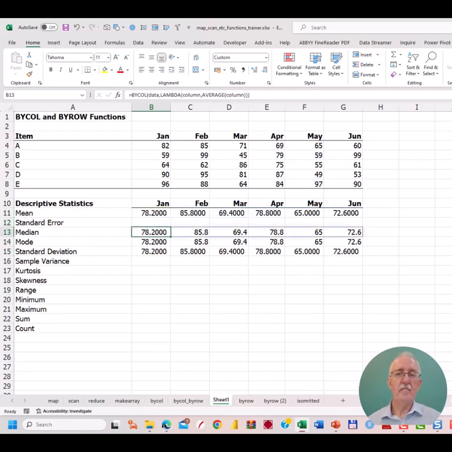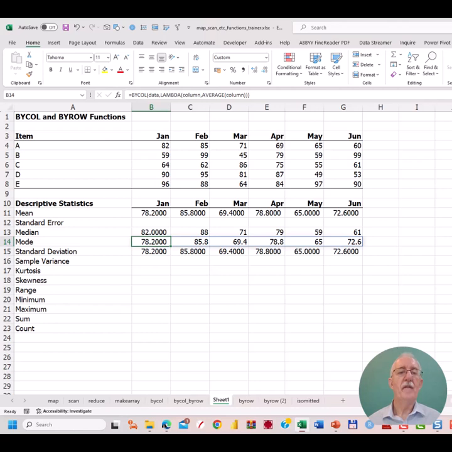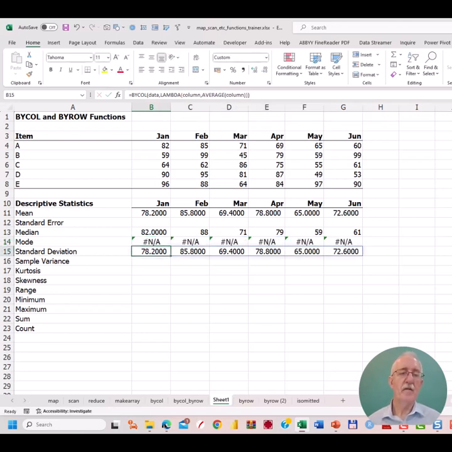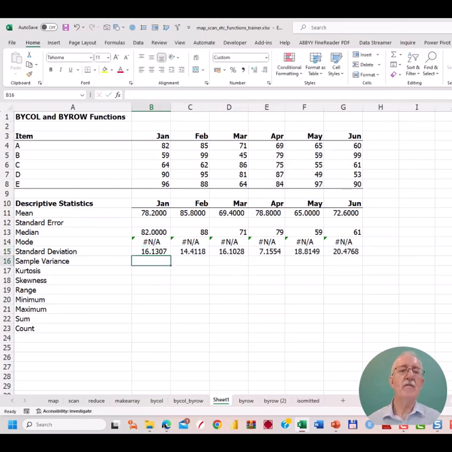To go from mean to median, all we do, done. Now from mean to mode, done. Problem, we'll solve it. And then mean to standard deviation. Dot S, because it's a sample. Nobody says we know the universe of the entire population of these data. And that's it. Just fill them down and do the same for variance, kurtosis, skewness.